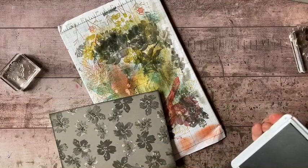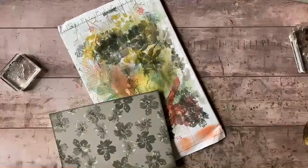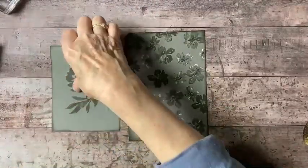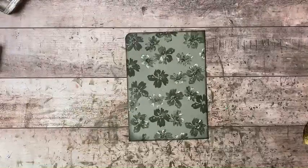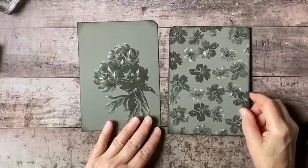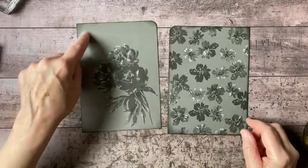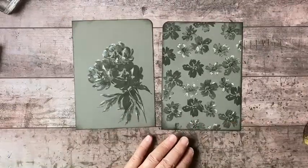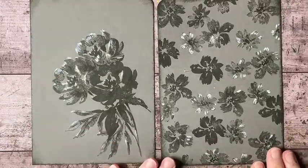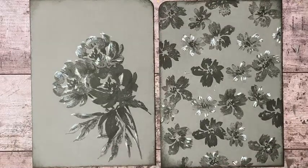All righty, so let's get the other one out. Let me do a little cleanup here. So here are, oh, that's not the one. Where's my other one? Here it is. Here we go. So here are my two examples. Now I left a little room up here for a sentiment. And I'll zoom you in so you can get a better look at that. So there they are. So that only took just a couple of minutes. Okay, you don't need a lot of fancy equipment and you have a very nice result. Now let me show you how you can use something like this.